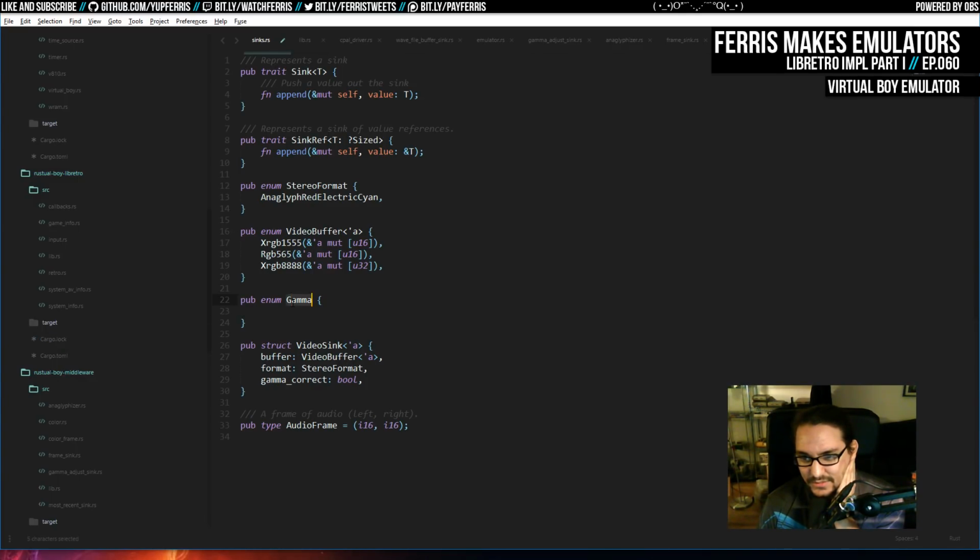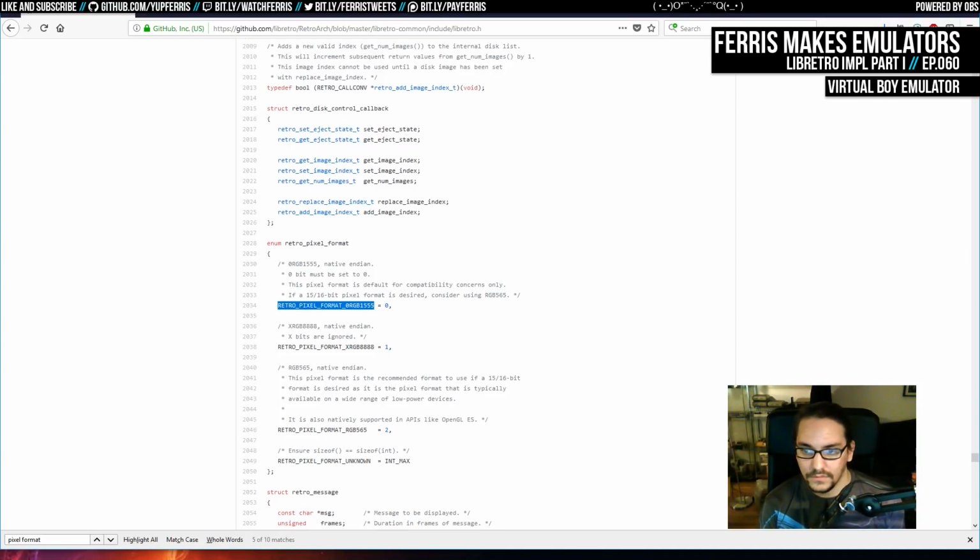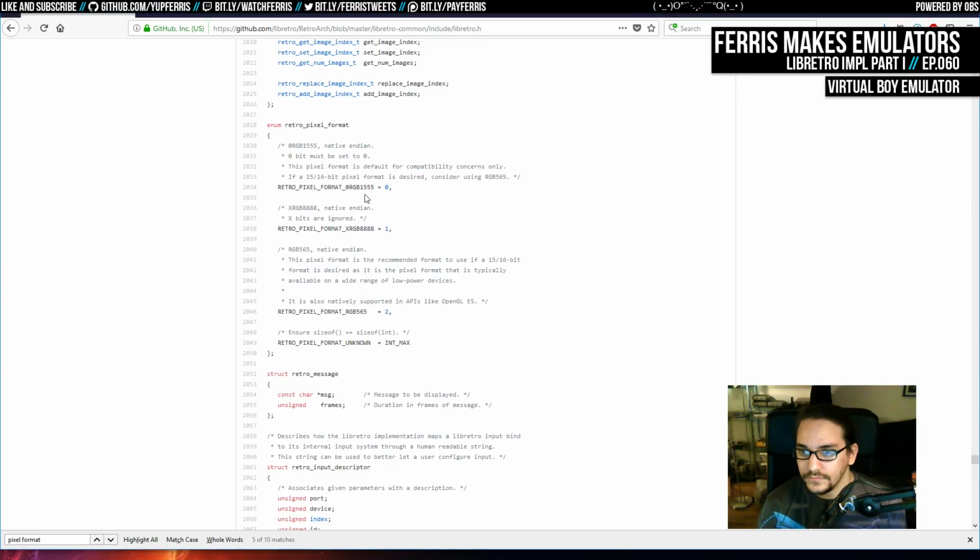I mean, it'd be nice to store the actual gamma we want, and then the video format has to store a table of those. So no, as far as I know, Libretro only supports these three formats. Maybe it supports more. We can look at that, but I don't think it does. I think these are the only ones. Yeah, they are. 1555, 8888, and 565.